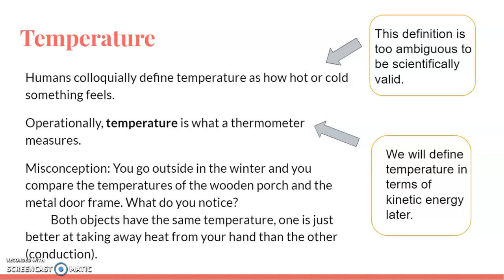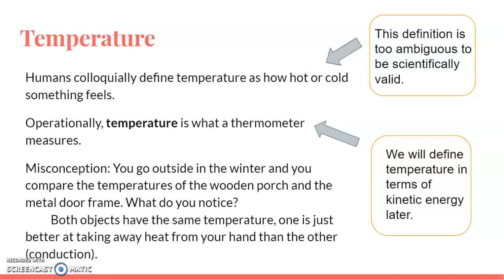Now, I just want to mention a common misconception. Let's suppose you go outdoors in winter and you compare the temperatures of the wooden porch and the metal door frame. What do you notice? You might notice that when you touch the metal door frame, it feels colder than the wooden porch, right? But this is incorrect. They're both actually the same temperature. They're both out in the freezing cold, in equilibrium in temperature. So they're the same temperature.